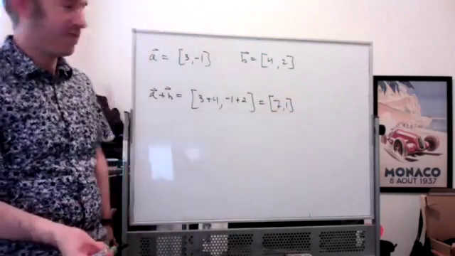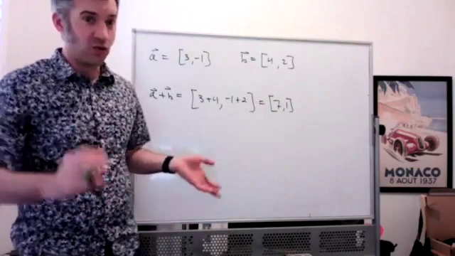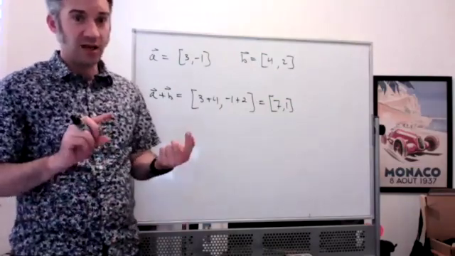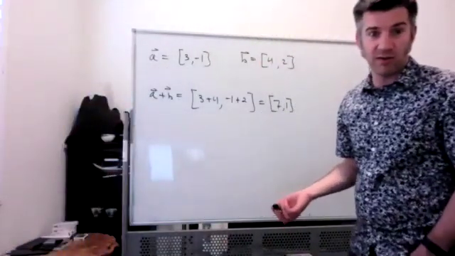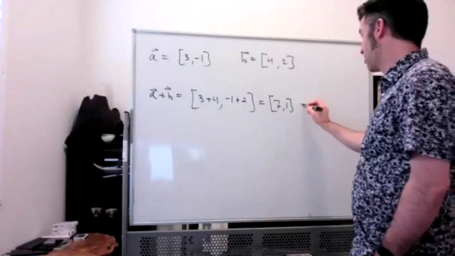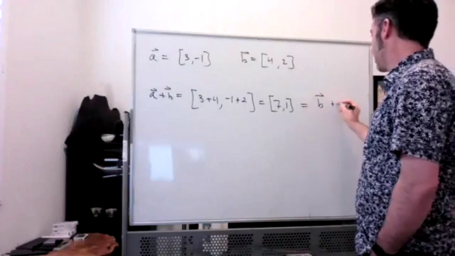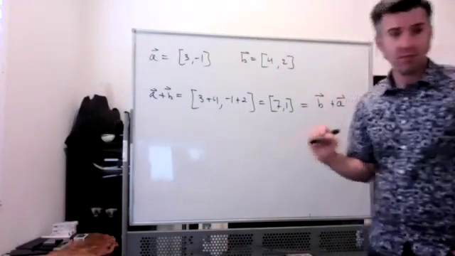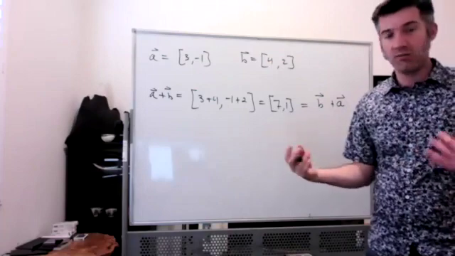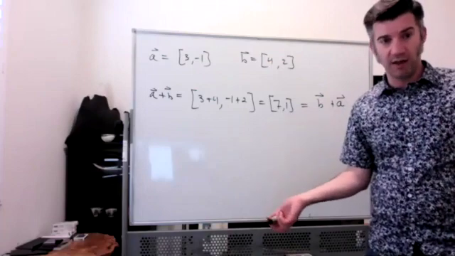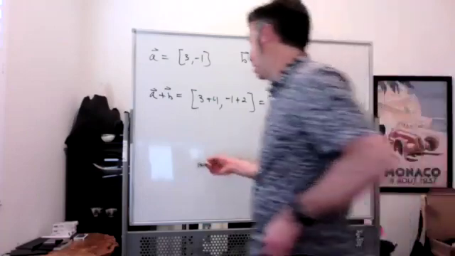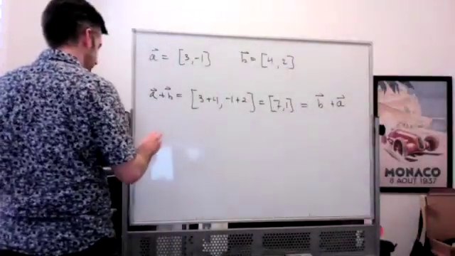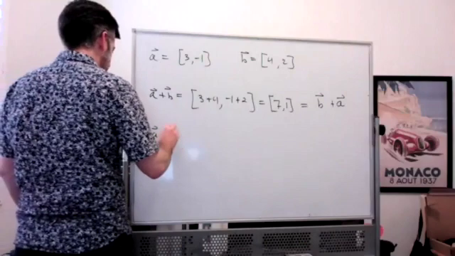Also, since vector addition essentially works just like normal addition, it means that it doesn't matter what order you add vectors in, right? If you do A plus B, it's going to be the same as doing the vector B plus A. So order of addition, just like with regular numbers, doesn't matter. Order of subtraction does, right? If you subtract things in the opposite order, you get different answers. But we can use subtraction as well. Right? I can do the vector A minus B.